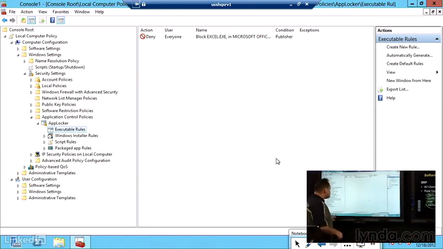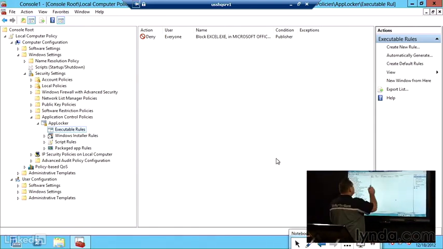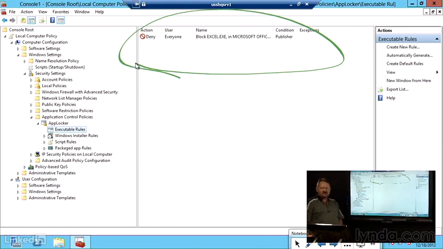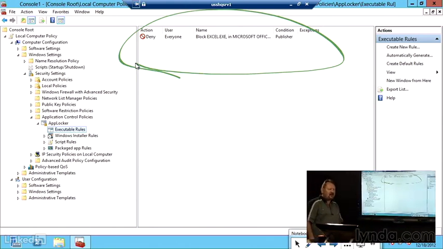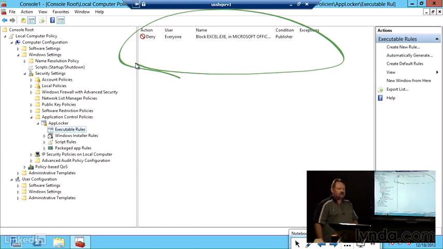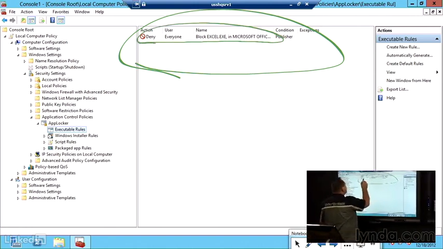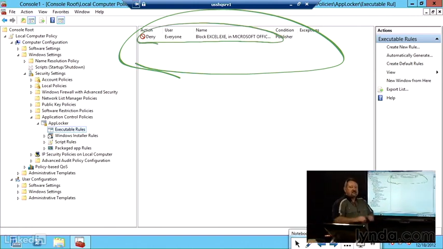Based off of the rule I just created, who have I given permissions to? And you're all going, nobody. You're 100% correct. I explicitly blocked Excel, but I gave no permissions for any other piece of software to run.